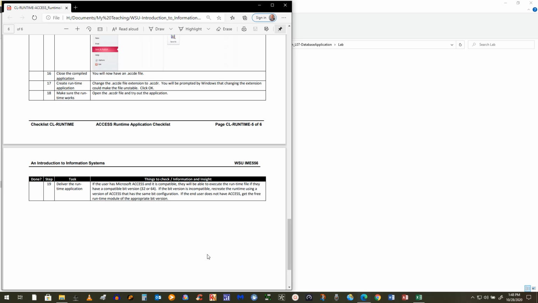But anyway, I want to make sure that you know that there is a way to deliver your application independent of having Microsoft Access on the machine, but you do have to have the runtime module. All right, so again, one of the things I always hope will happen someday is Microsoft will make a true compiler for Access. Every database language I have ever dealt with in the past had a true compiler that at the end I had an exe file basically that I could deliver to anybody, and they didn't need anything. They didn't have to download any software or anything. All they had to do was install the application I gave them and it ran.